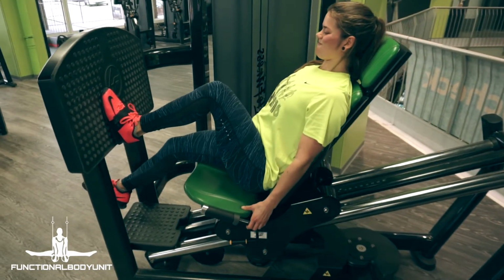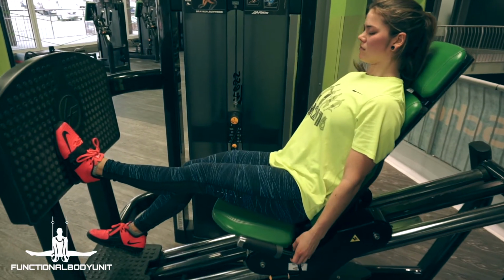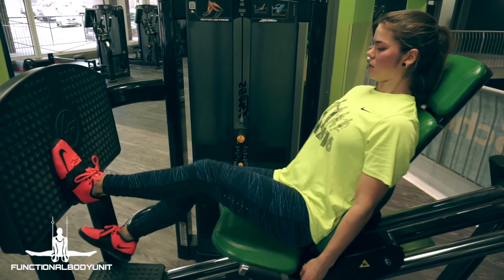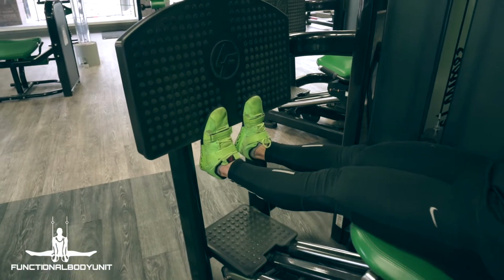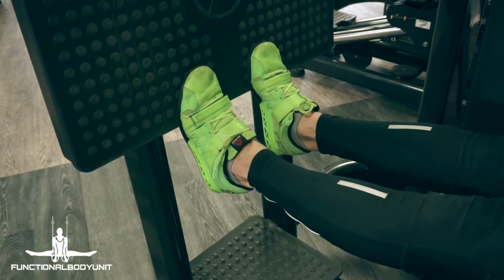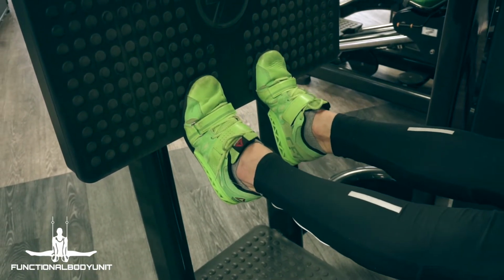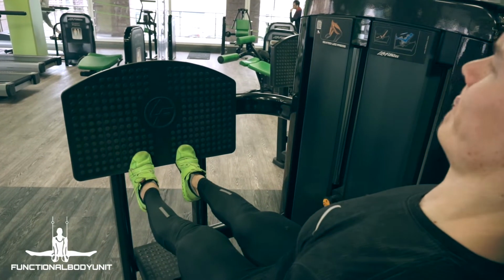The higher your foot is placed, the more you will feel it in your posterior chain, hamstring and glutes. The lower your foot is placed, the more you will feel it in your quad. Training calves with a leg press is a solid option to build up strength and mass. Focus on using your full range of motion and the squeeze at the top of each rep.